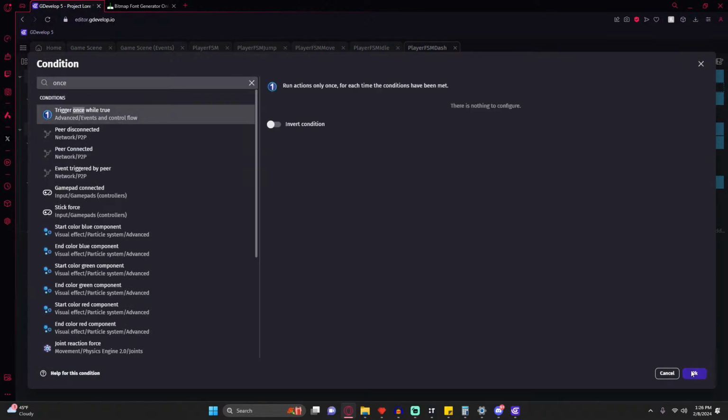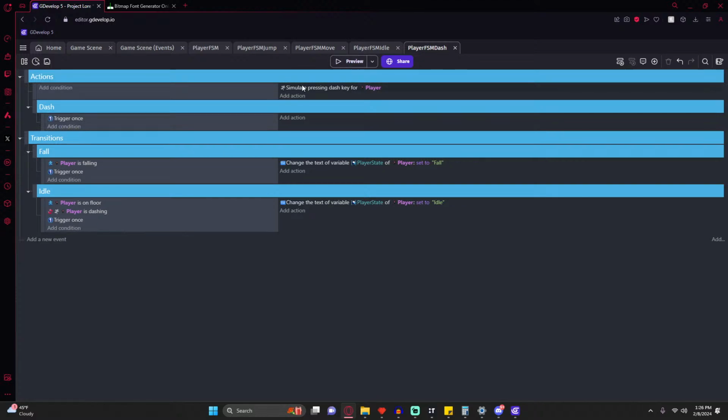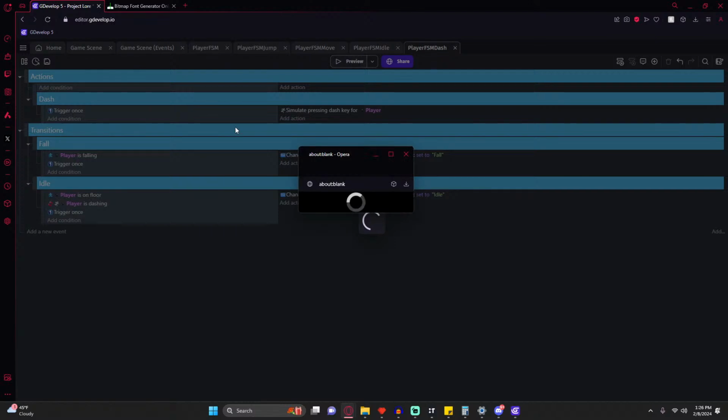I understand. I get what's going on. I got to simulate the dash key one time. So usually we would have, and yeah, it's fine. That was on me.